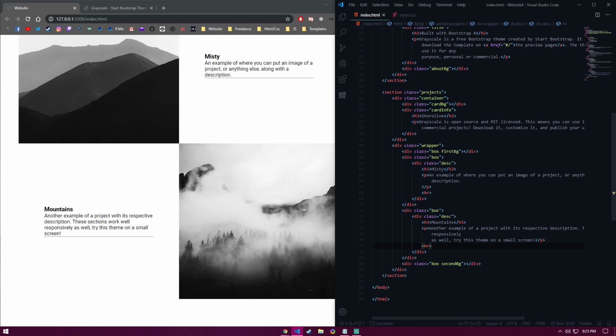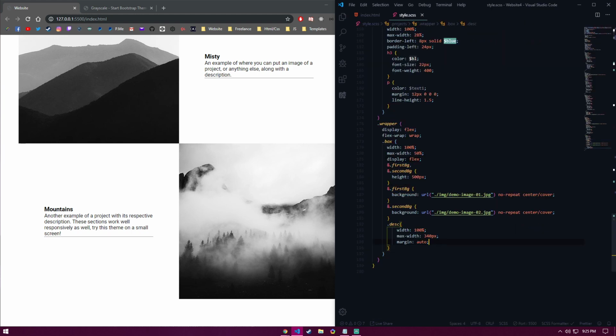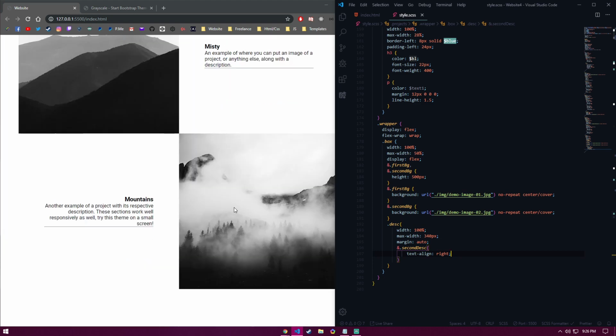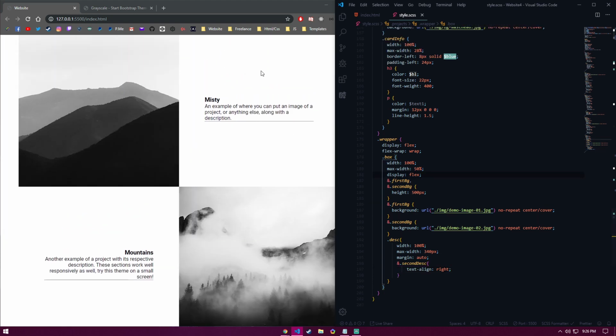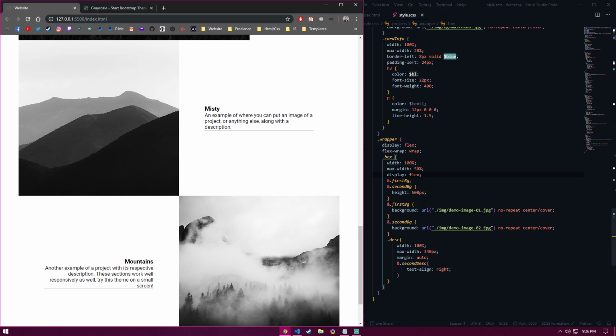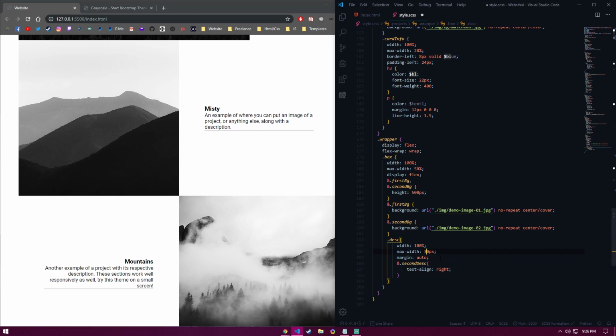Actually, just to this one. Description. Like that. Text align right. We're gonna have text align left here. Actually, that's already there by default. Just make them a bit bigger. Actually, 340. Never mind.